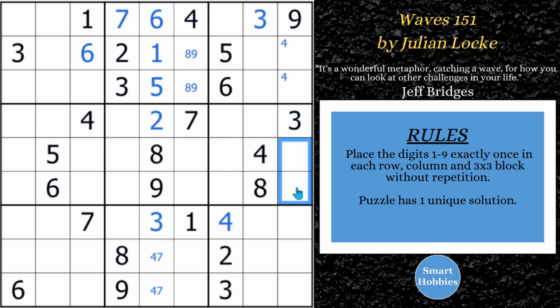And now 2, this 2 coming. There's only 2 spots left for 2 here in block 6. It's another pointing pair. And with this 2 coming up column 7, these pointing pair up column 9, and you got this 2 right there. That has to be a 2 as well.